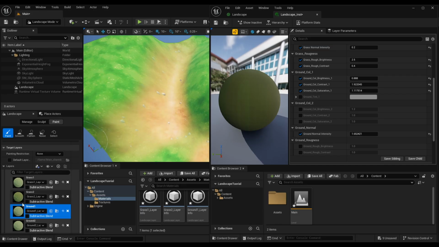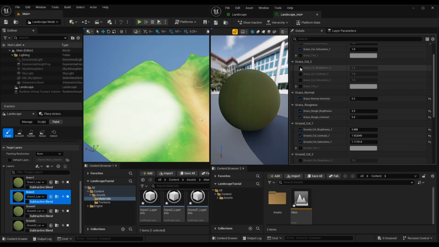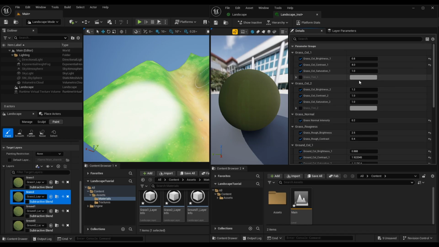Now the reason we have two grass layers is so that we can paint some variation. Adjust the colors for this as well. We can make it slightly brighter than the first grass.